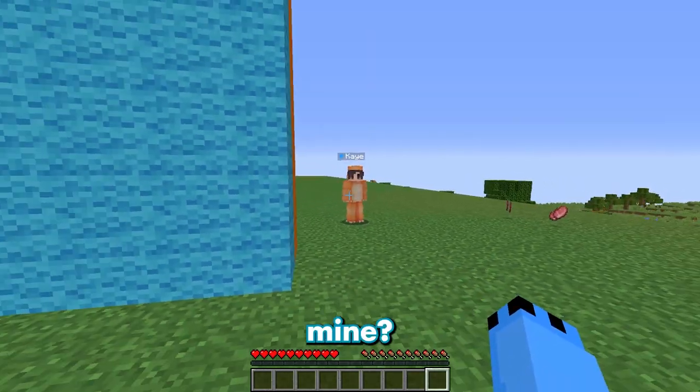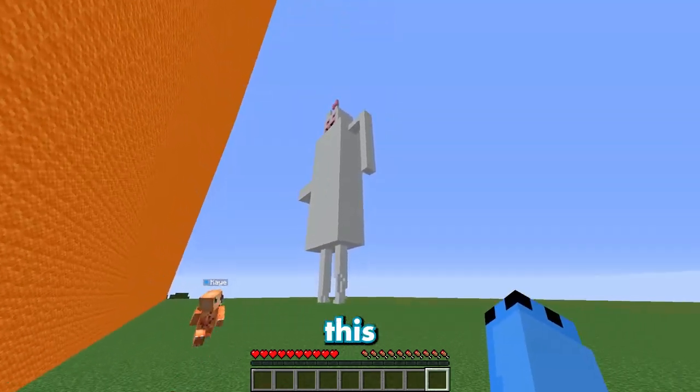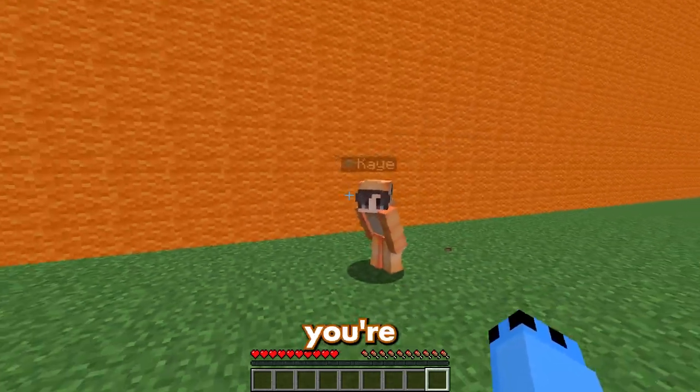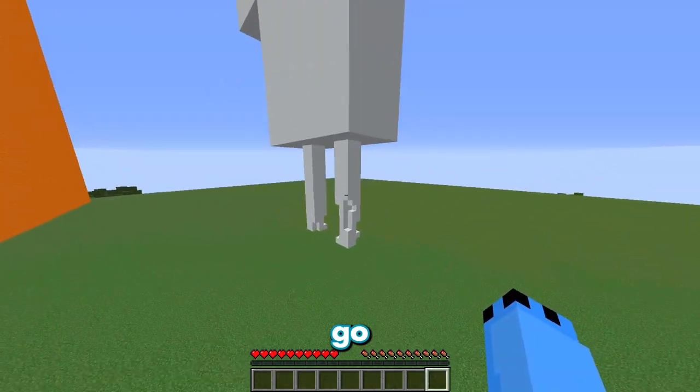Do you think yours is better than mine? 100%, so let's do mine first. Come on. All right, what is this? What do you mean? This looks so cool, and I've hidden an entrance for it, and at the end of all the deadly traps that you have to go through, you're gonna get an awesome prize, so go find the entrance. All right, well, let's go check the ankle.